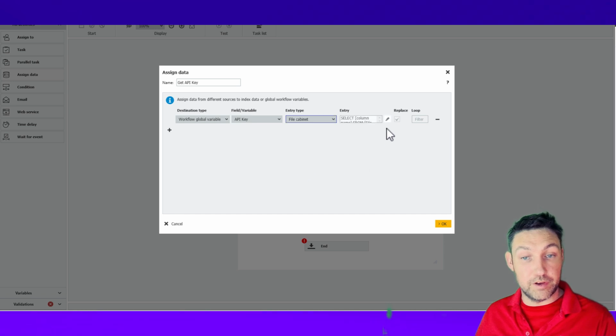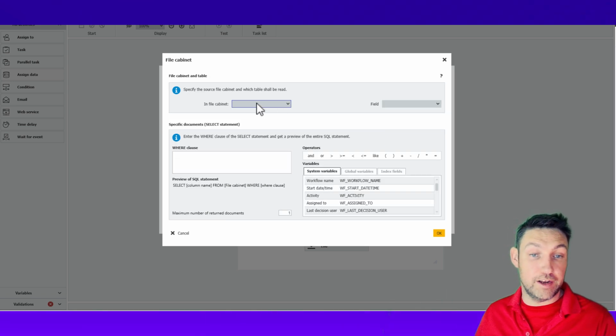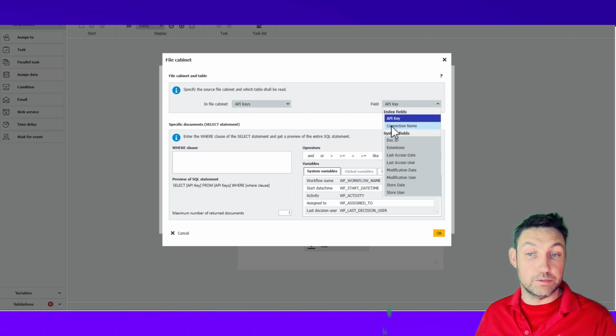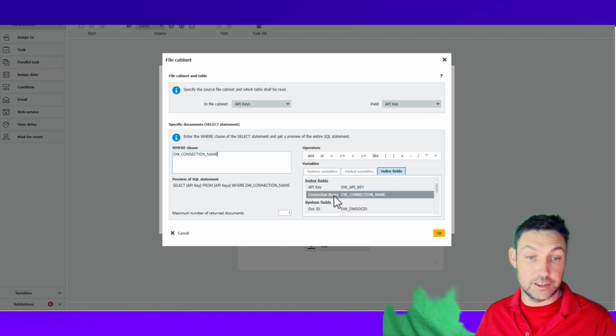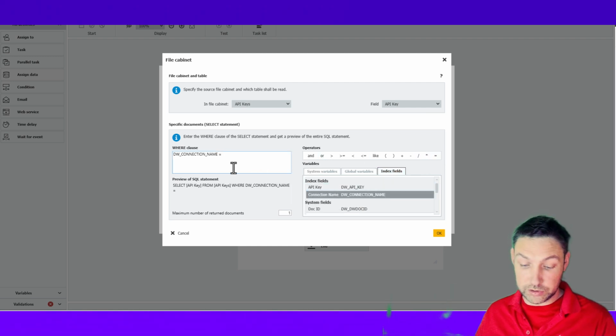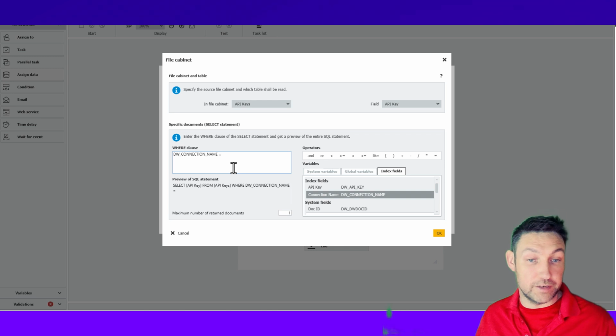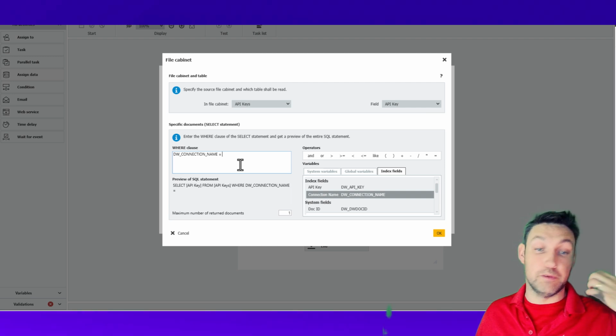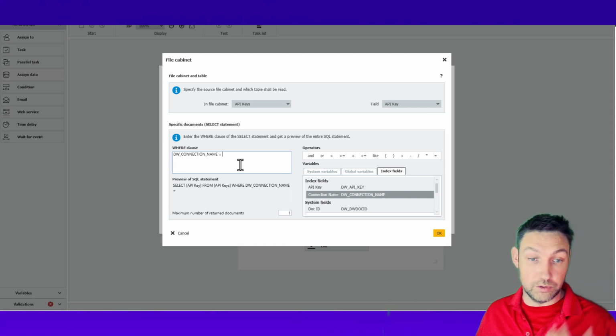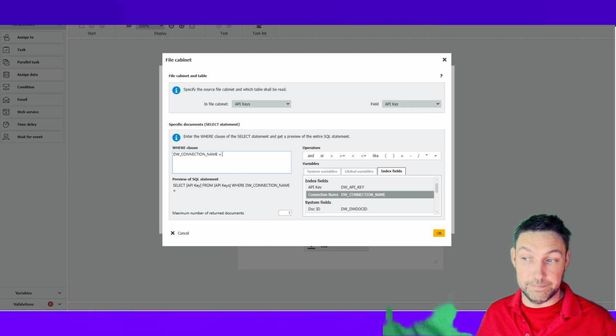We're going to get it from a filing cabinet, and the value we're going to get is from the API keys cabinet. We want to get the API key where the connection name equals, and obviously this is where we've got a bit of flexibility. We can choose the connection name, or whatever AI we want to use, based on the API keys that we have set up in the other cabinet.